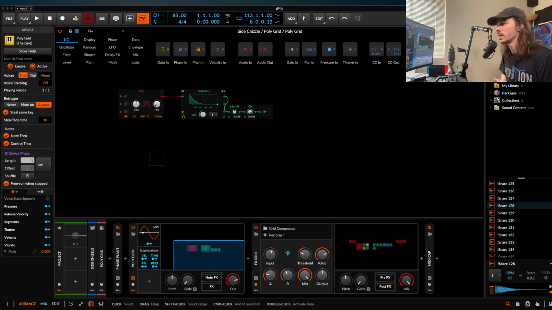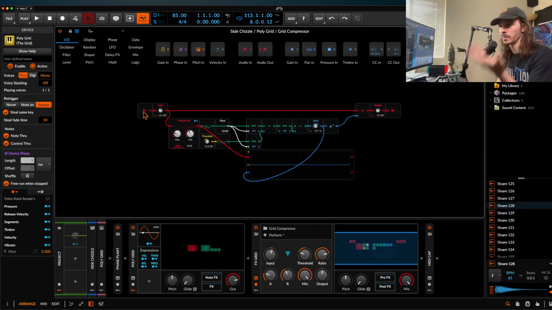So the first thing is grid racks. I think that this is probably a bigger update than a small patch. The thing with this is that you can't hoist certain devices or device chains within the grid inside a rack. Why this is tedious is because if I were to say something like a compressor and I want to use this, I can't put this inside of the grid inherently.